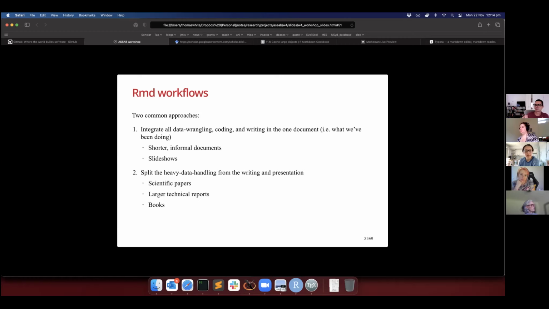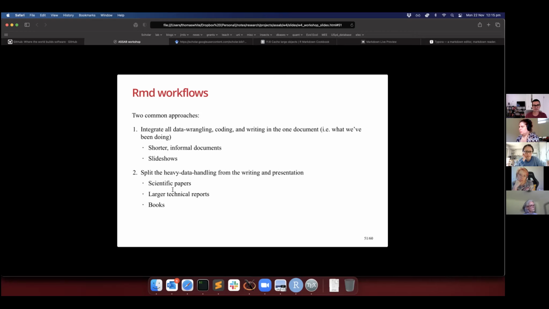For writing a paper or maybe a technical document though, even your code itself can get to 1,000 lines or whatever, and then it starts becoming unreadable. So it can also just make sense to split all the analysis stuff off from the writing and the presentation really. I tend to favor that. Actually, no, I use both for basically these use cases. Quick thinking out loud, I'll just do it all in one, it's fine. But for papers and whatnot, I don't want 1,000 lines of processing code hidden and then my actual paper written at the end, because it's a silly big file. It's too painful to work with.